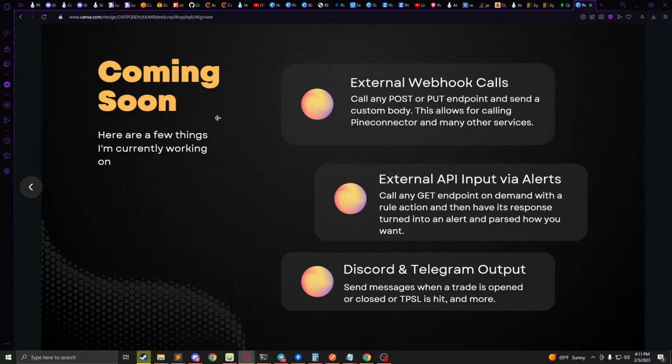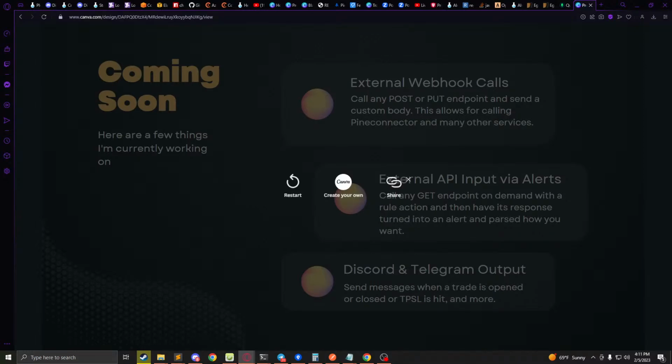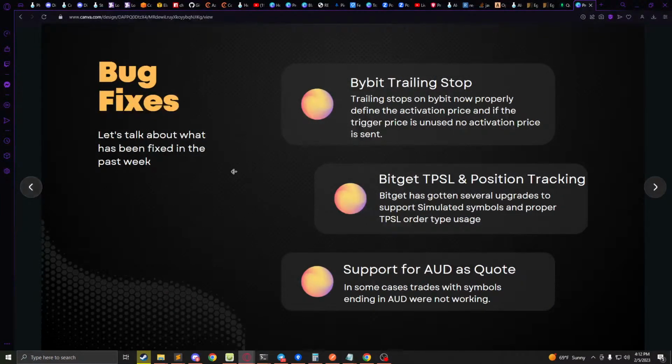If we move on to the next, this is what's coming soon, and this is probably the most exciting part of this. So coming soon, I've been working on just a couple new things that I haven't talked about leading up to this. They've been on the plan, but they've sort of snuck in as I've been working on Alpaca for stock trading, and also the live data with TALib. Those have been on hold just a little bit. I still got plenty of time, but they've been on hold because I've been focusing on the other bug fixes and other stuff to make sure that everything's stable.